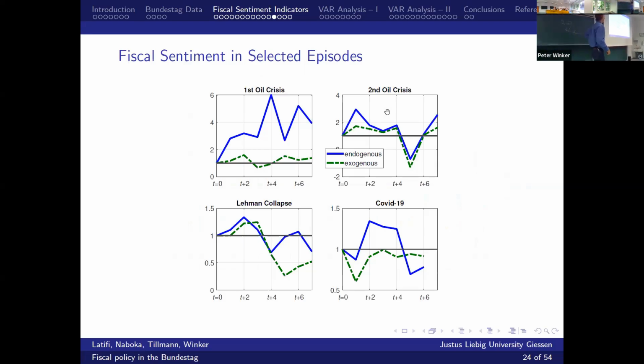This is our fiscal sentiment for this episode, and then you see again, that's not allowed to be one at the beginning. For COVID, it's more an exogenous thing. But for the oil price shock, it was more an endogenous thing, as I just explained. Yeah, I'm not sure, I might have a bug here. And for the financial market crisis, also, it's not something exogenous happening. It's coming from the system and an automatic reaction. I have to check this.